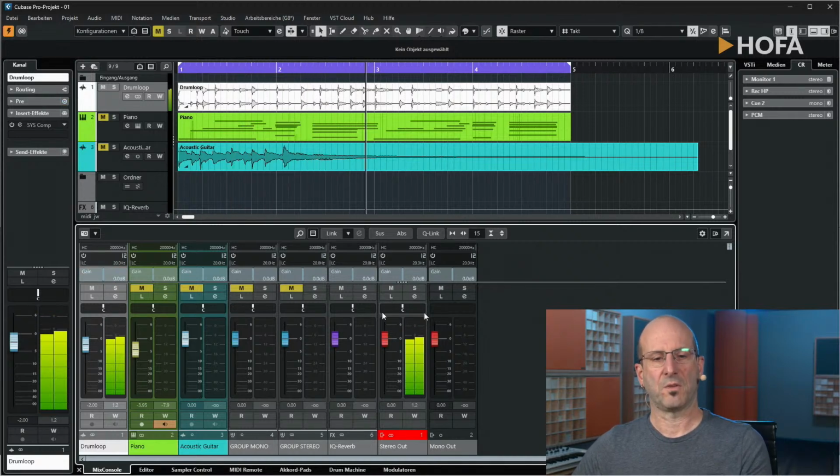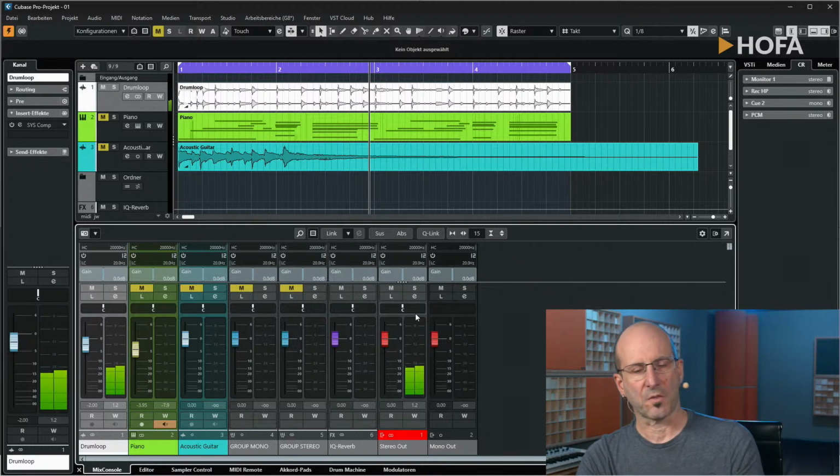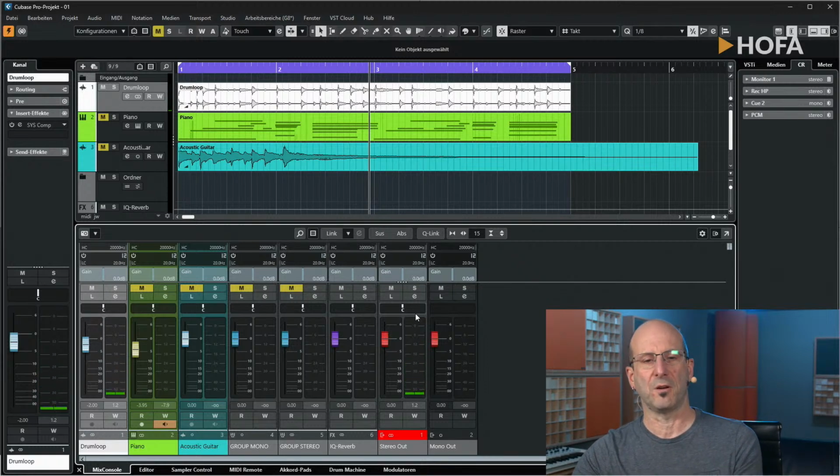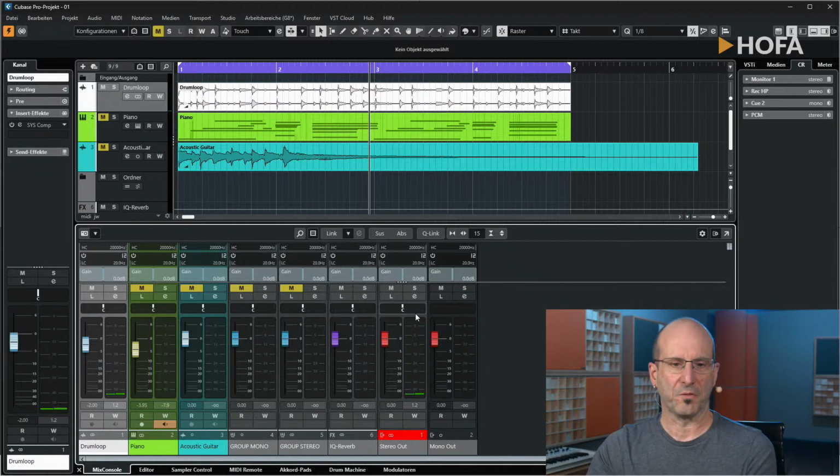So you see, this is the first volume control, and it's not to be mixed up with a fader. The fader has another position in the signal flow. The pre-gain, or in some DAWs only a gain knob, is very important for the volume leveling at the beginning of the processing chain.